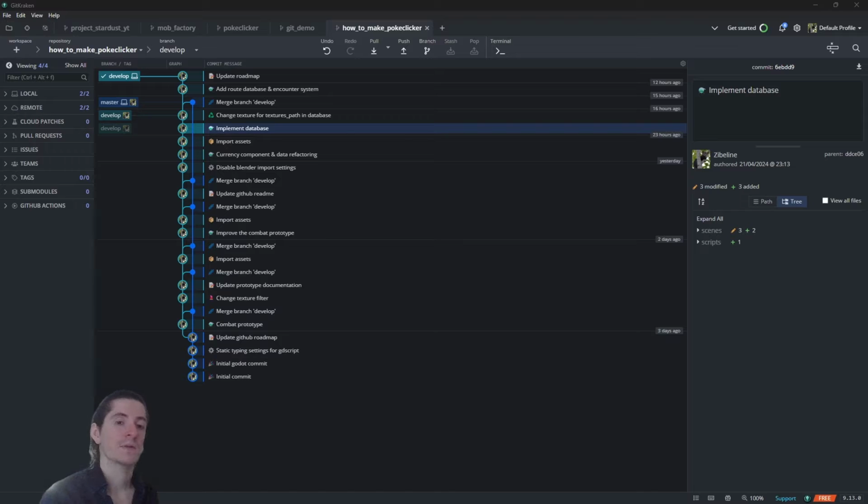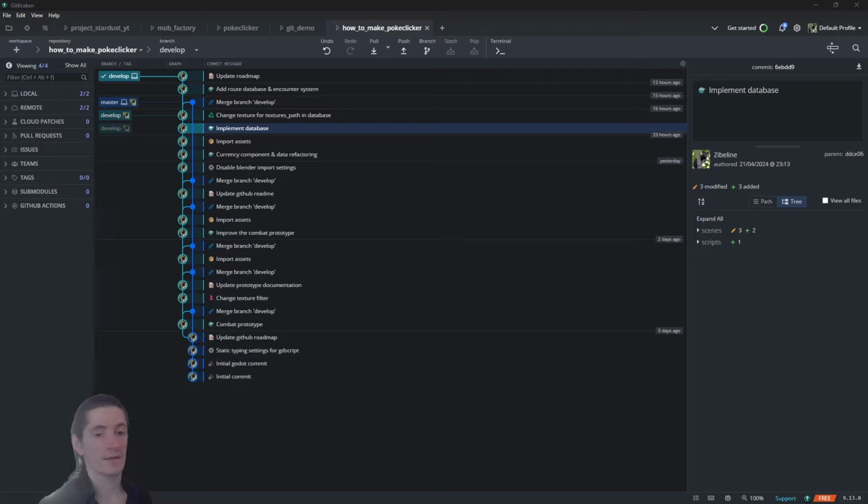In this episode, we will discuss the idea of having a database. Because obviously, a game like Pokéclicker has quite a huge database compared to what it actually looks like. We indeed need to store all the information of all the Pokémon, then all the routes, all the gyms, all the dungeons, etc., etc.